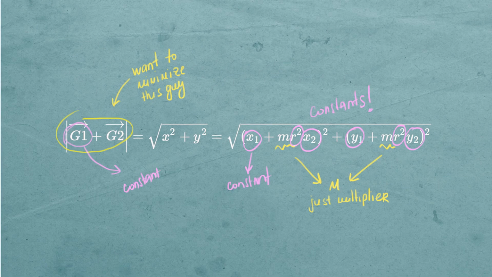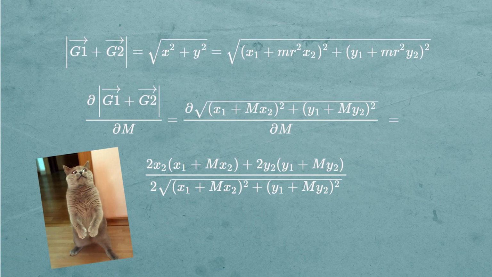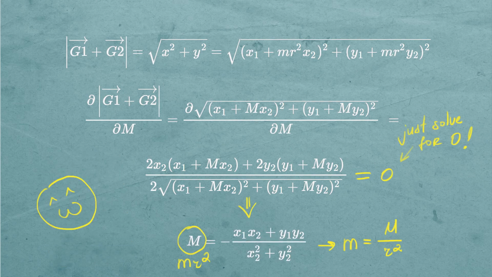This formula might seem like a lot of variables, but remember, all of those are actually known to us, all except the mass of the green point, which is the lower m here. And to make calculations less cluttered, let's just assume that mr squared is a capital M, and that is what we are trying to find. And since we're trying to minimize the formula, we just take a derivative and we get this beautiful boy on the bottom. It might seem somewhat complex, but once you actually solve for zero, it becomes nice and cuddly.